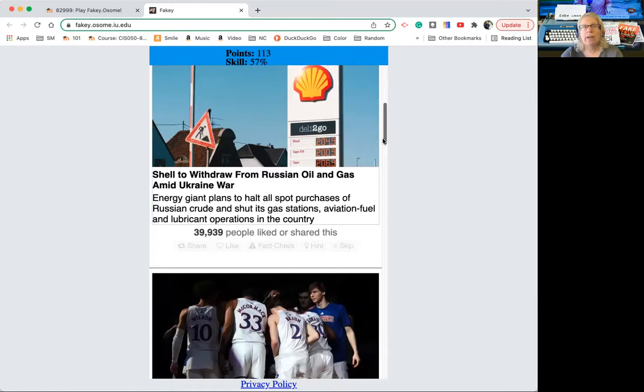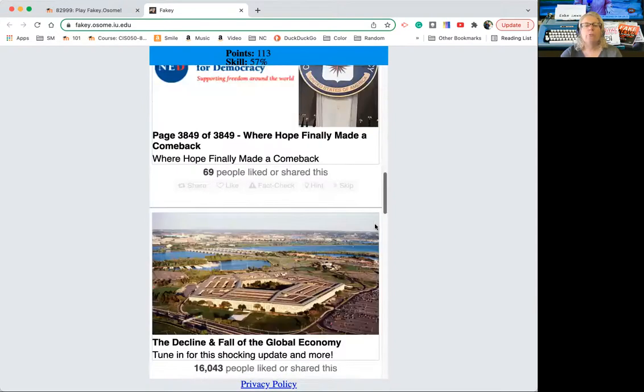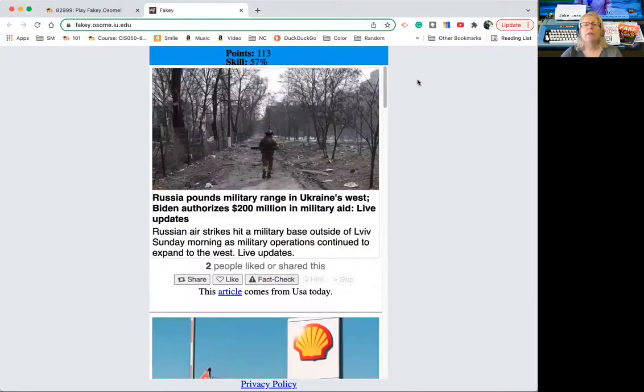You could have 40,000 people sharing something that's just not true. So you'll go through these articles, and then when you're done, it'll give you a score. And that's what you want to screenshot, because if you don't log in with Facebook or Twitter, it's not going to keep track of that. So do your screenshot like you've done on some other things before, and keep track of that.